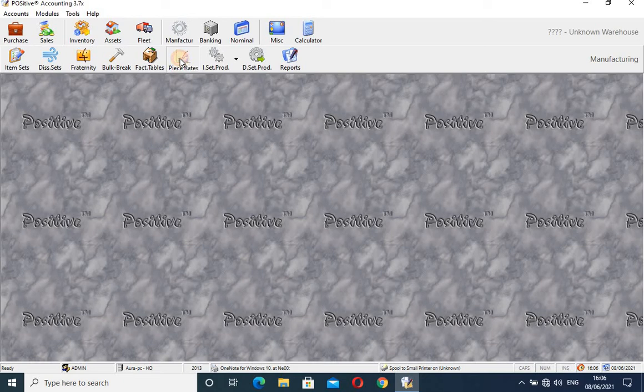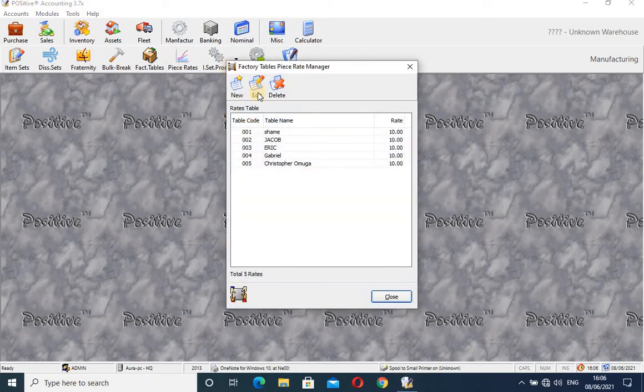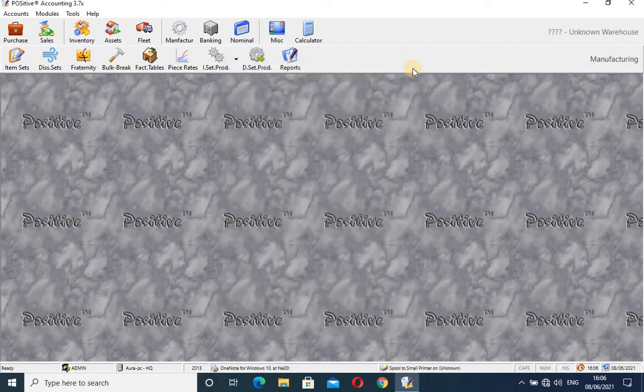And then you have piece rates. These are the tables or production shifts that were done, and they are paid as per the number of production they are producing. For every production piece of an item, they're paid 10 shillings. So if you produce bread, one piece of bread is paid 10 shillings. That is what is called the production piece rate. So you are paid as per the number of production that you've done.